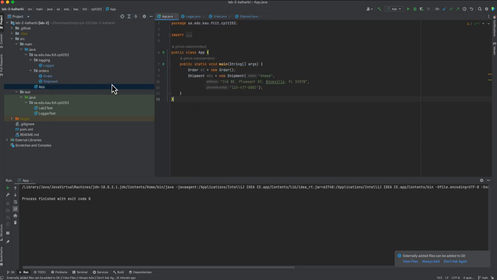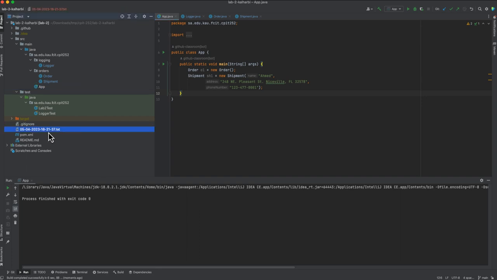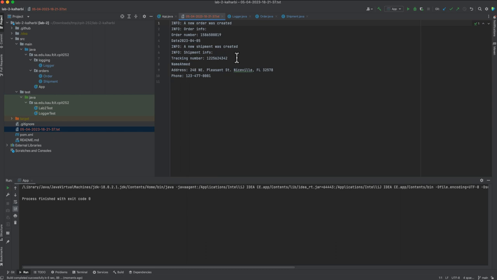So let's take a look at the main class and let's run it and see if we get a single text file. Watch the left side of the IDE, still building, and once the build is complete, we will get the text file. Yes, so this is the log file, and now the log file is shared among all instances. Right, so the logger object is actually shared, not the log file. The logger is shared among all instances, so we get one log file for all instances.